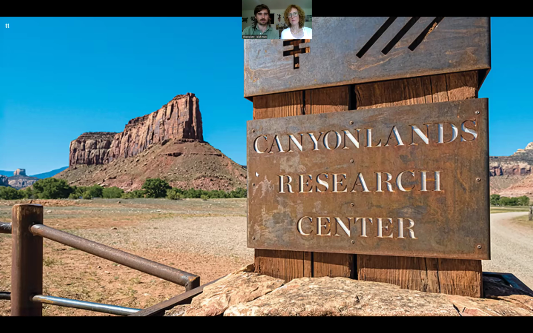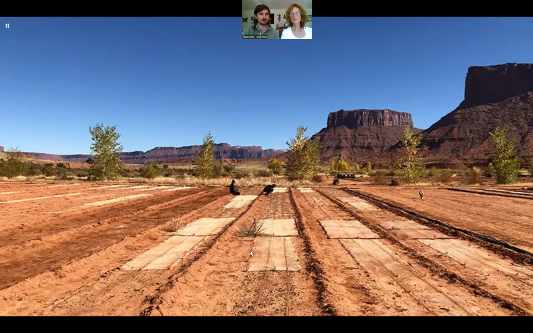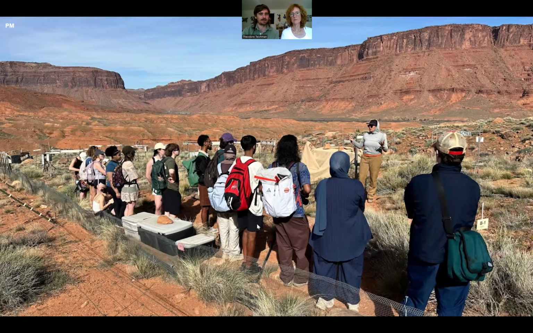Which is also the location of the Canyonlands Research Center, which is a research center on dryland ecosystems, rainless-land ecologies, and especially biocrust. And here we see one of their big focuses is biocrust restoration. And so this is a biocrust restoration plot they have there, as well as biocrust adaptations to climate change, which is where we see students witnessing a test plot and learning from scientists on site there.